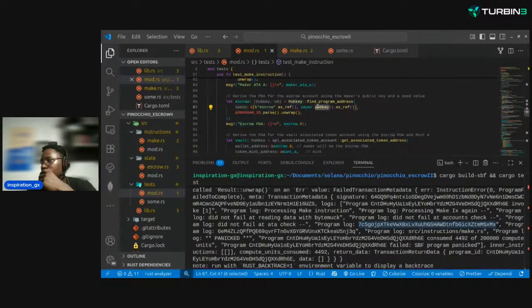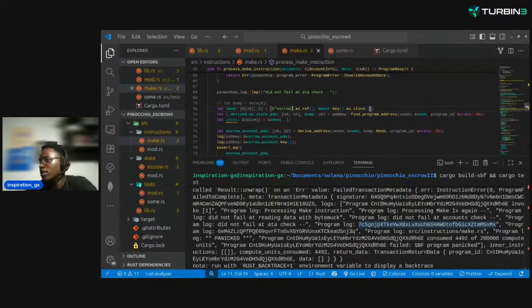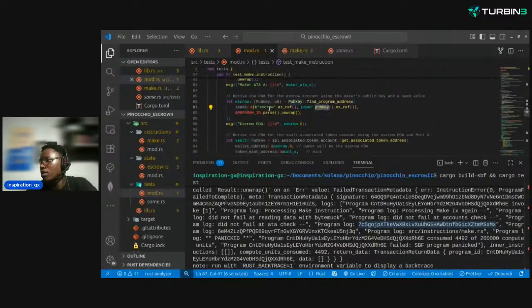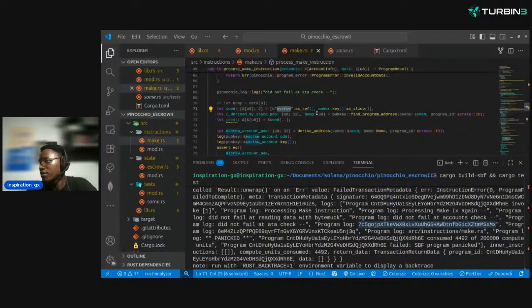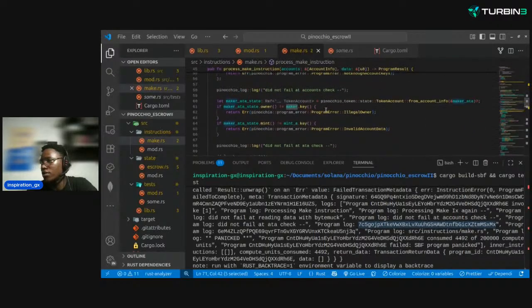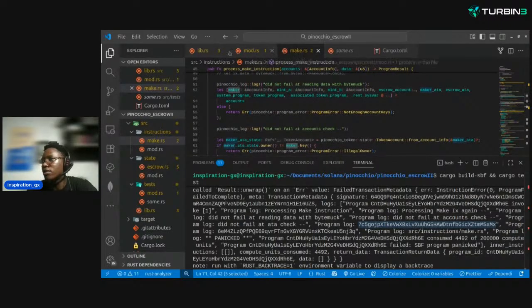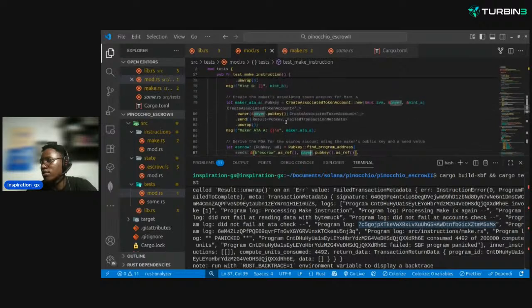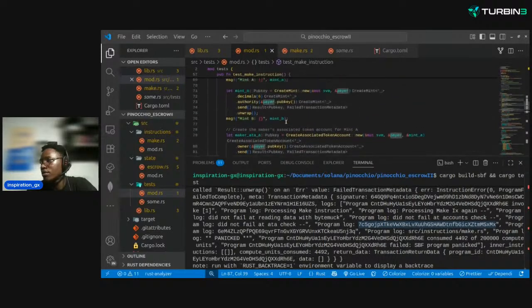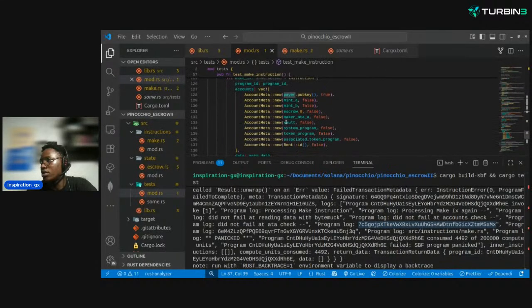Escrow as ref, payer pub key as ref. Where is the payer pub key? Maker, first account. First account is the payer pub key.